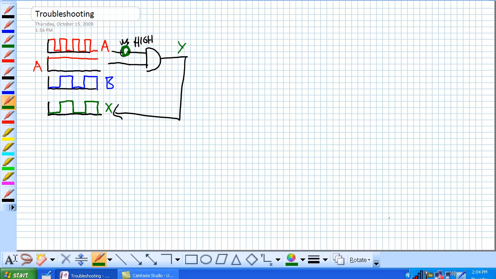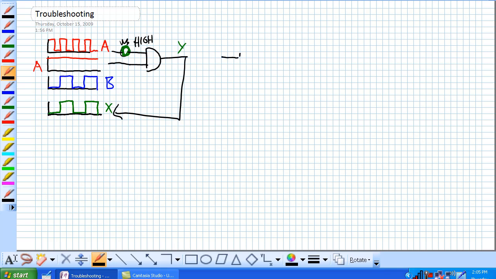So you need to recognize that this signal X that I'm getting is not what I expect. This is just highlighting the fact that a TTL, when there's a break inside that chip, is going to go too high. This also illustrates that an AND gate is acting as an enable or an inhibit. Same thing with a NAND gate, except the NAND gate would have an inverted signal output. I'll show you guys some other stuff.